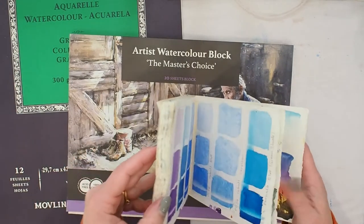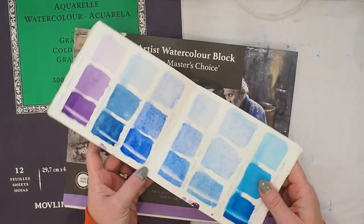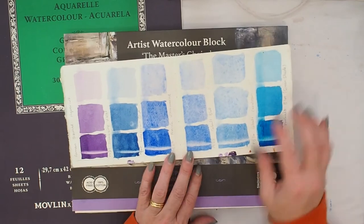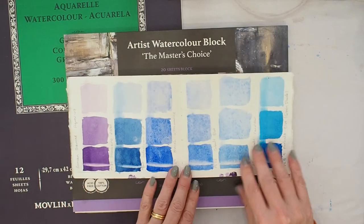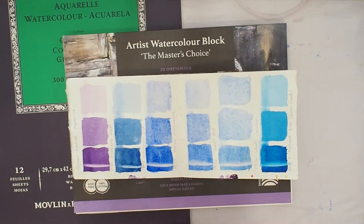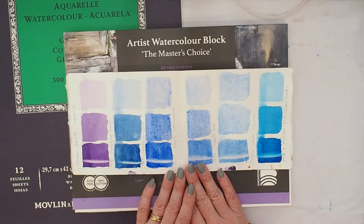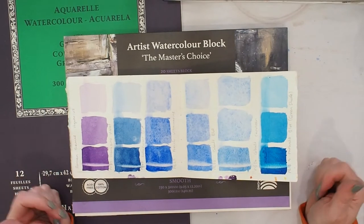The next one is handmade in India and I love these journals. They're an adorable little journal. Obviously not as big a surface area, so I've only got three swatches. This was actually a really great exercise and practice at getting wash strength correct and getting a flat even wash in a constrained area — we should remember to practice our core skills occasionally.